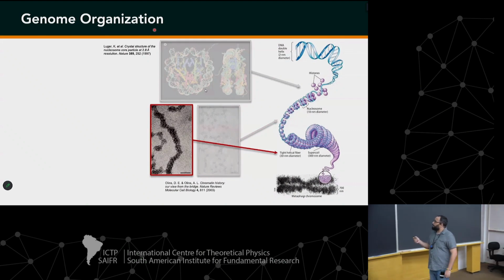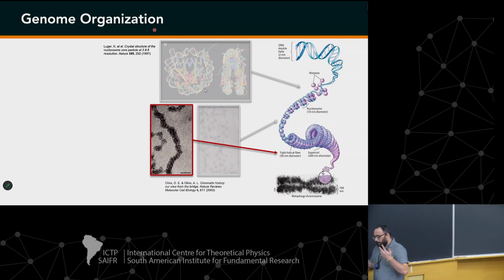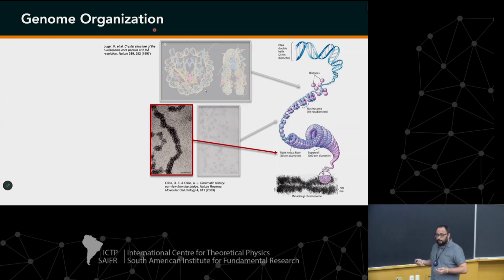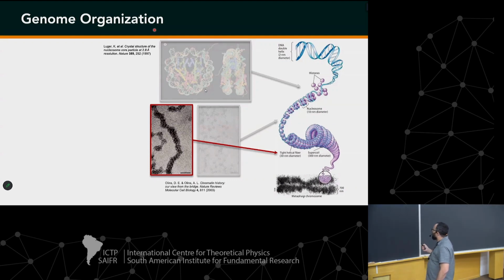After this point, up to the chromosome, for example this metaphase chromosome, we do not know how it is organized. It's very hard to do imaging. These kinds of experiments are just starting to bubble up right now. So it's still a challenge to understand what happens from this part to another part here.